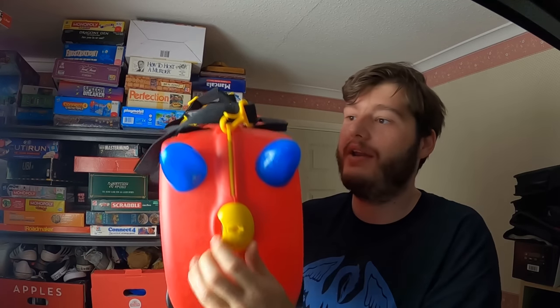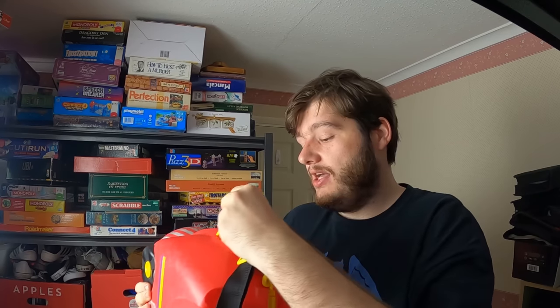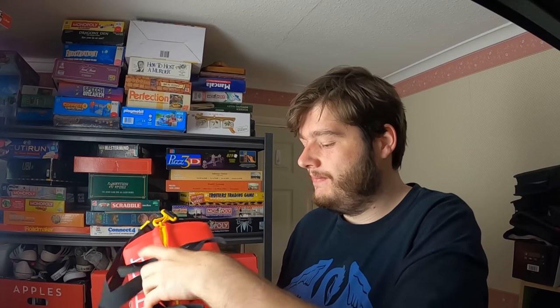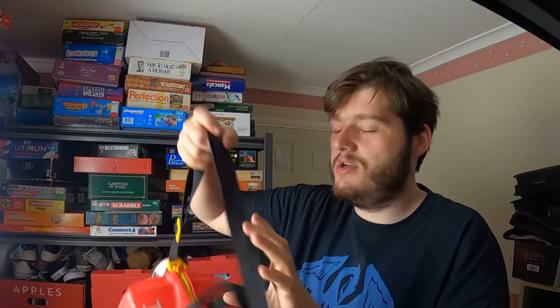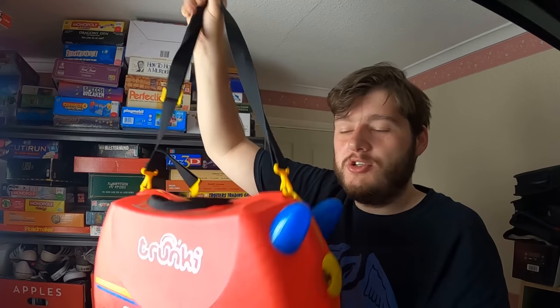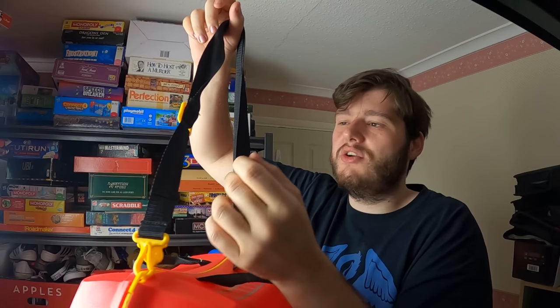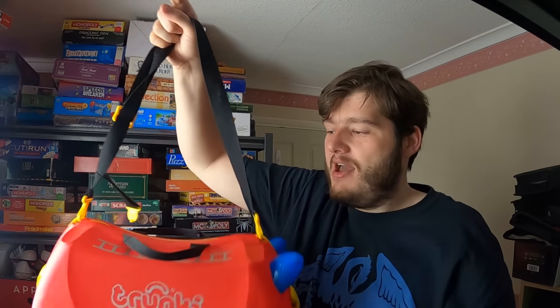It's all the lock mechanisms are in place. And the little key is there as well. So that just fits in, and then it locks it and unlocks it and whatnot. So yeah. I think it was last week, I remember, because this one has the over-the-shoulder strap, which you want to look out for, because you will get a little bit more money if it has this, because it has the key on it for a start, and the parents like to carry it on the shoulder.